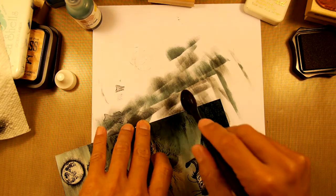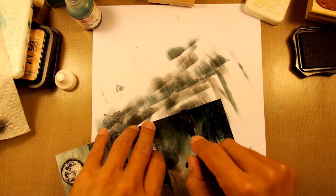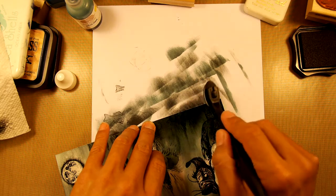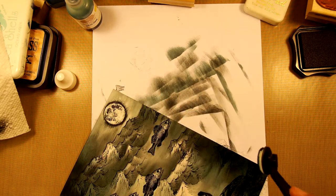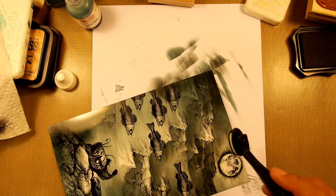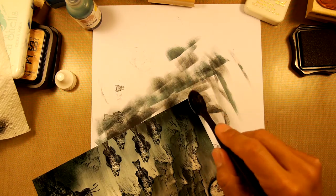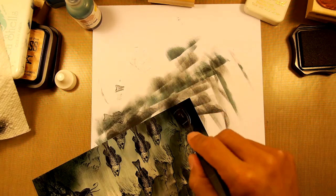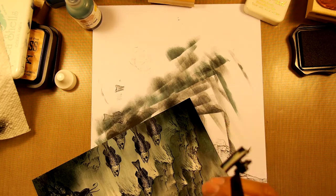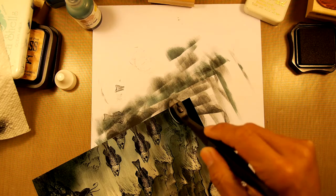Now, if I want to get really dark, that might be a problem, because it's not setting on the card so fast. So what you might want to do is heat set it, or just wait till this ink absorbs into the paper a little bit more, then go back over it again, and you'll get darker tonations. But as for me, right now, this tapping seems to be working just fine. It's building up little beads of ink on the surface of the paper as opposed to wiping them off, okay?